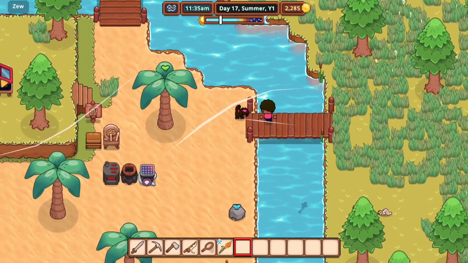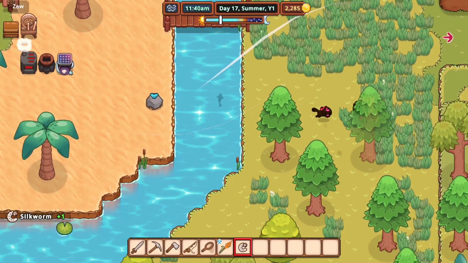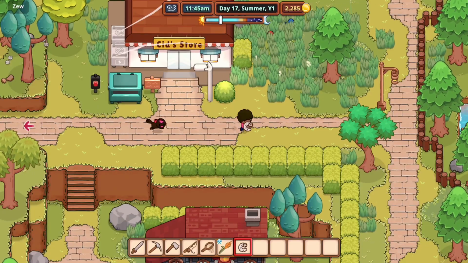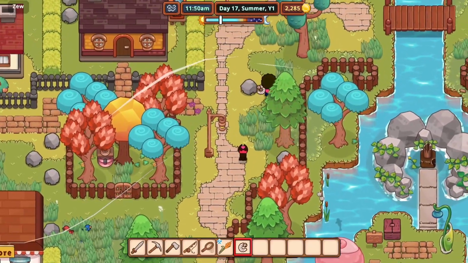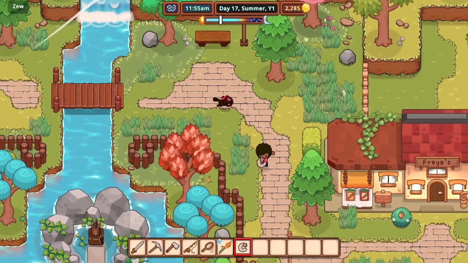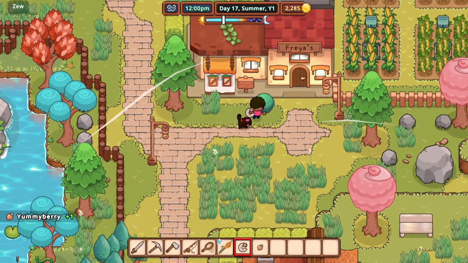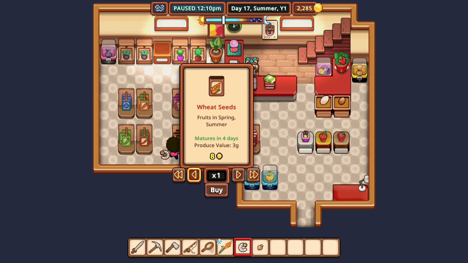So, where am I off to? I'm trying to decide what to do. All right, so we're gonna go get some wheat really quickly. We'll go do that first. We'll go see Daisy. And then, let's grab this really quickly. All right, so let's grab some wheat. We'll do two. Yeah, let's buy that.